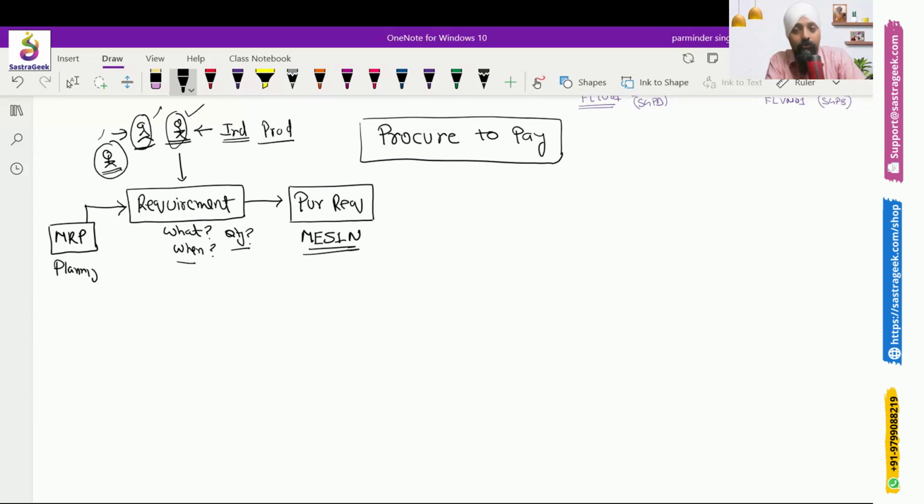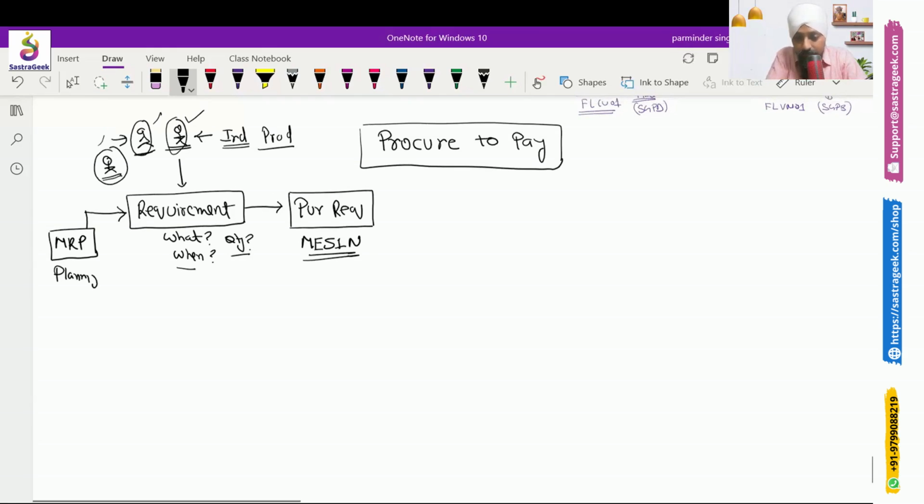Is the purchase requisition creation mandatory in the P2P process? Quickly, yes or no? Some people said yes, some people said no, it is not mandatory. The mandatory thing would be the purchase order. You can also directly go ahead with the purchase order. Then this purchase requisition, your procurement team would be working on.